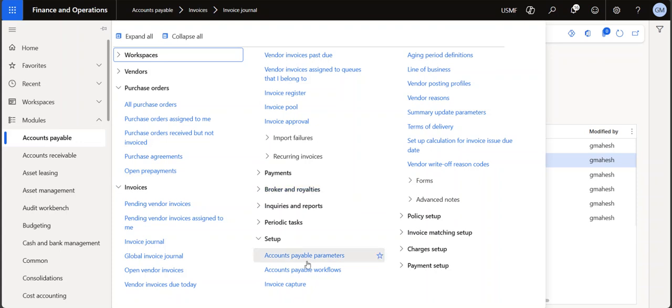Other than that, we have payments pending. We will see different types of payments and how each payment method is utilized inside the vendor payment. We will see in tomorrow's session how we can utilize the payments. There are around 4 to 5 payment methods which are commonly utilized inside Dynamics.